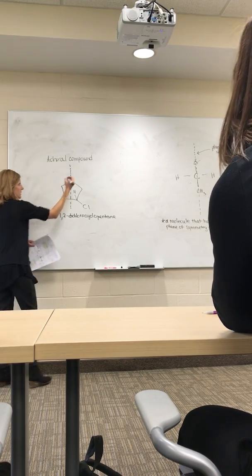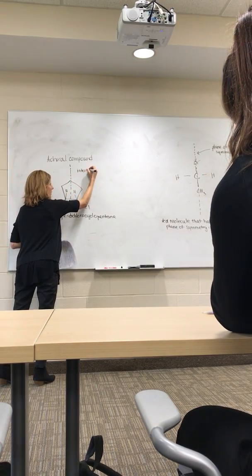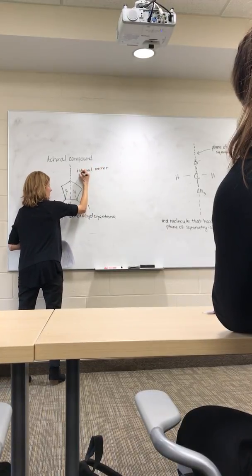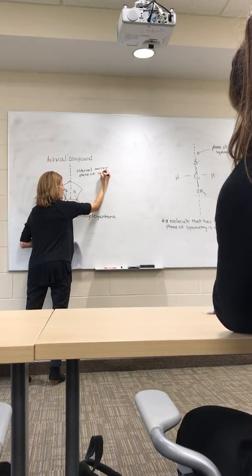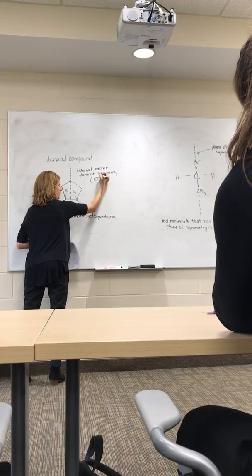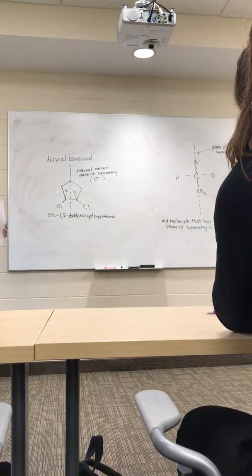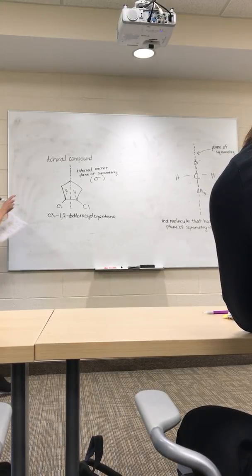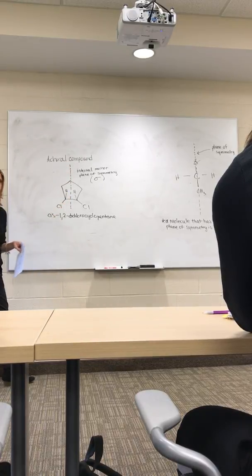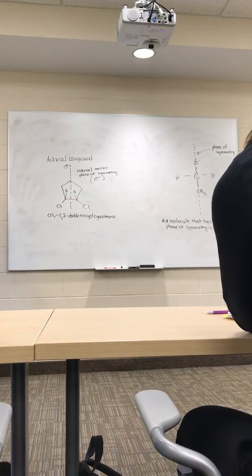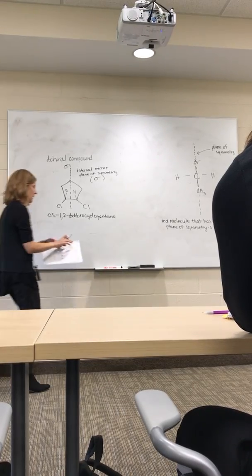So this is an internal plane of symmetry, an internal mirror plane of symmetry. And this likes to be defined by a sigma. You ever notice sigma is just very popular for everything in organic chemistry? So sometimes you might see in your book or on an example problem a little sigma right by it. That's just showing you that you have this internal mirror plane of symmetry in the cis conformer.